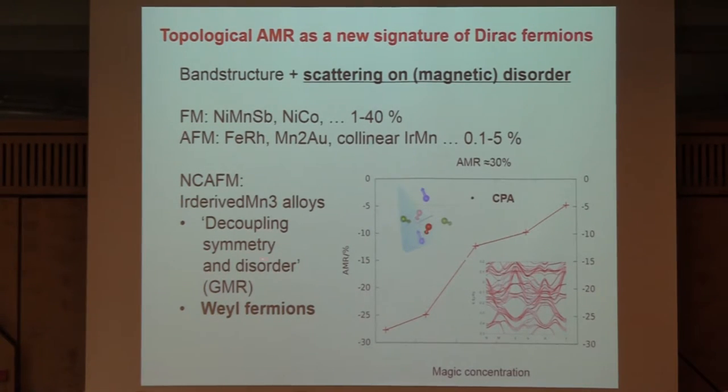simultaneous two things. One is that you have the coupled symmetry and disorder. It really depends where you place the disorder. You have to place it on the non-magnetic atoms, and then the whole system, when you are trying to rotate the moments and see the changes in the resistance, then it's really robust. And the second point is that the disorder effectively moves the important Weyl points, which open and close. Here you don't have Dirac points, but Weyl points, because the material doesn't have PT symmetry. So you have a splitting of the bands, but whatever, it's similar from the concept of the AMR.